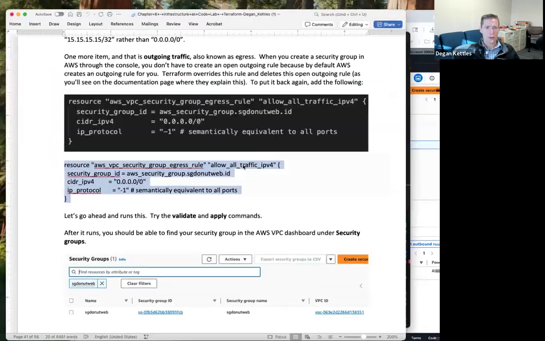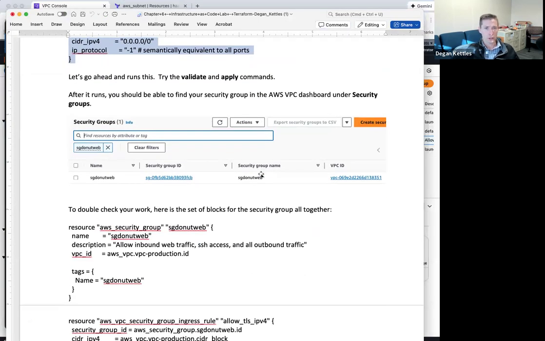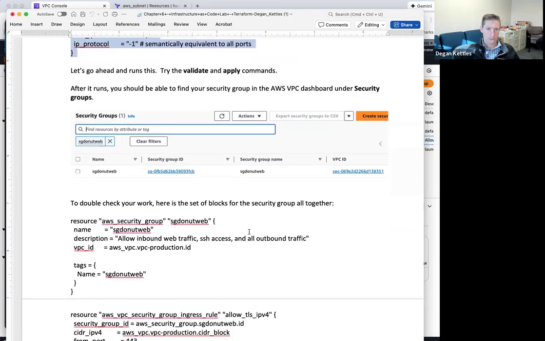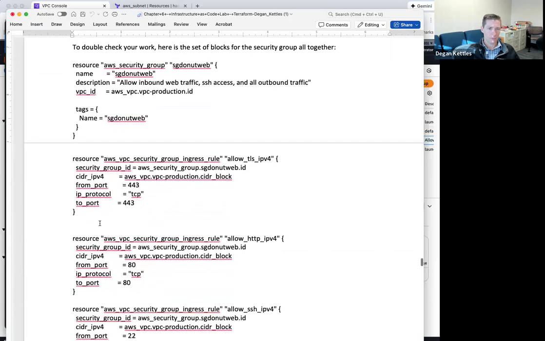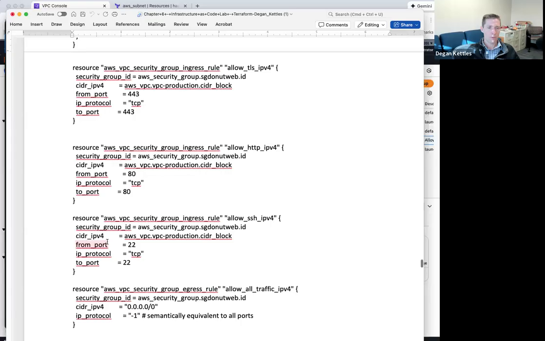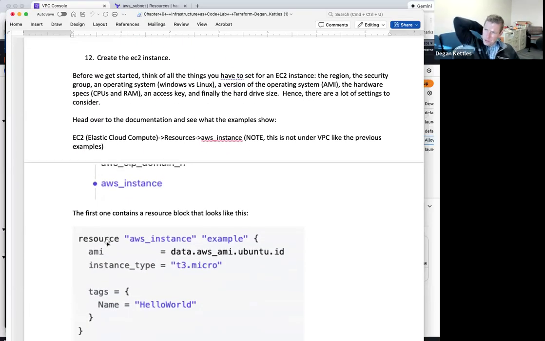Thank you. Thank you very much, Mr. Roboto, if you're familiar with that song, for doing the jobs that nobody wants to. All right. So I repeated the four or five things that we had for the security group in case you just needed to copy and paste and replace all of that information.